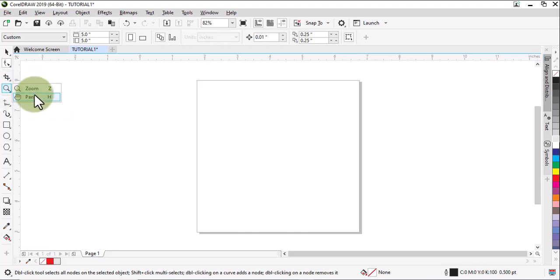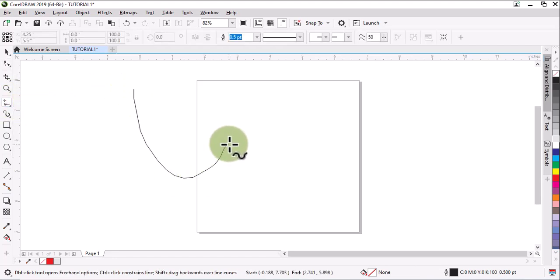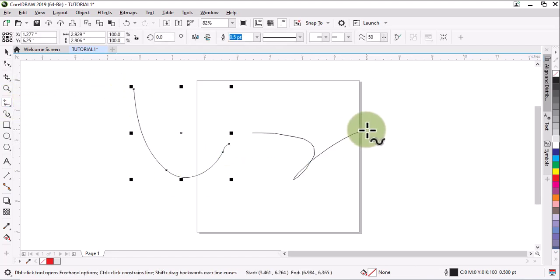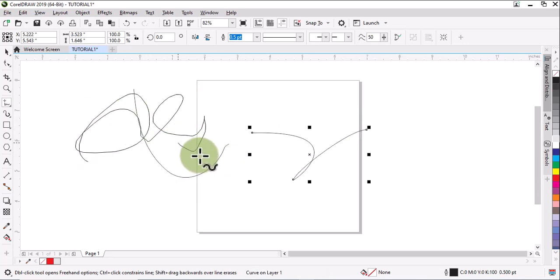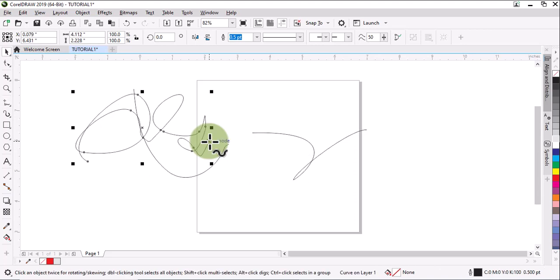Now in the zoom tool we also have the pan. All right, so you want to be sure that you know the one tool you're picking. So that is it. Now all of these tools are appearing because I already picked this little angle, so it looks like when I move to one other one, it just expands and shows me what we have right there. That is why. Okay, so over here we have the freehand tool. Now the freehand tool is used to make some drawings, lines and all of that, and you can always reshape them and everything. All right, so that is that.